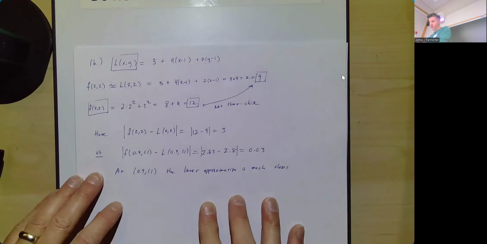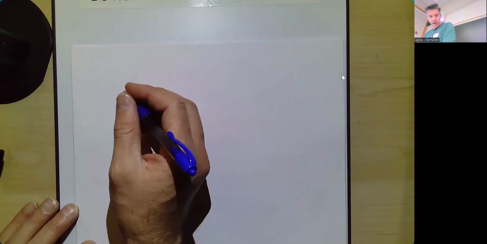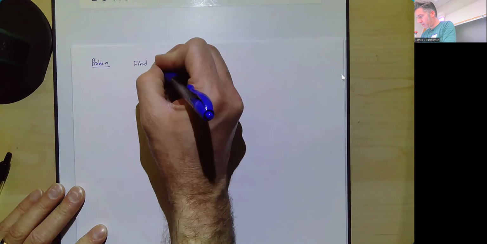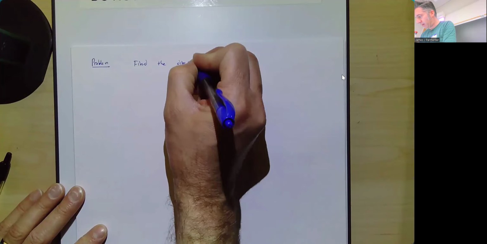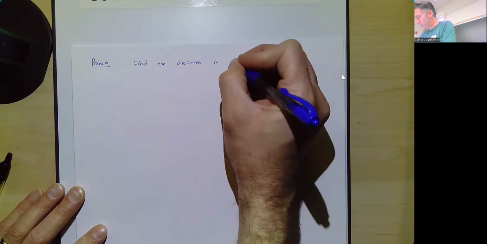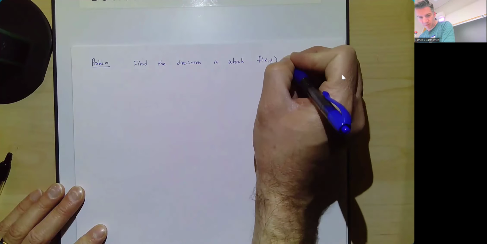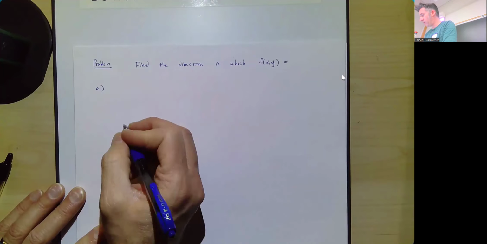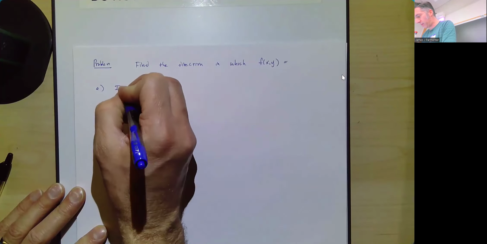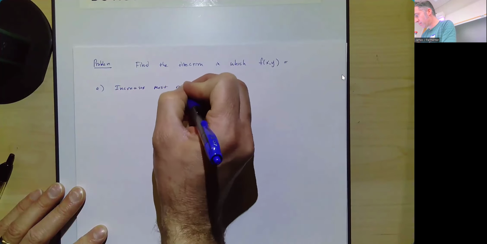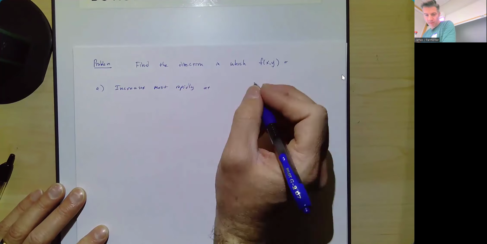All right. So everyone should, I'm not even going to write down the function, but I'm just going to say, problem 2. I'm going to ask you a question before we do this problem. Find the direction or the thing that would give you the direction in which the function f of x comma y, I'm not even going to tell you what it is yet. I know you can see it, but whatever. Part A, find the direction in which this function increases most rapidly at some point that I'm also not going to write down.